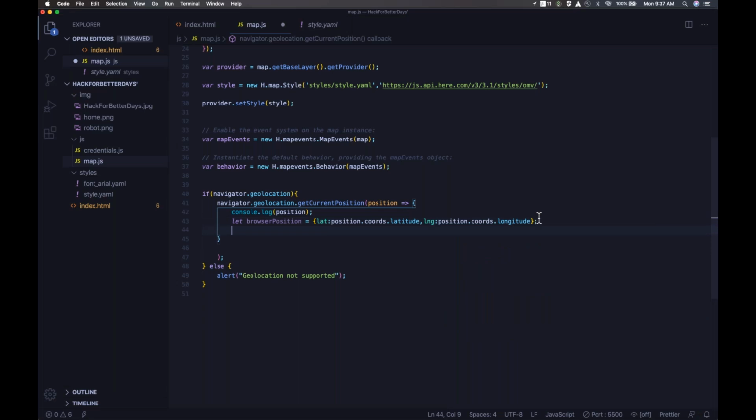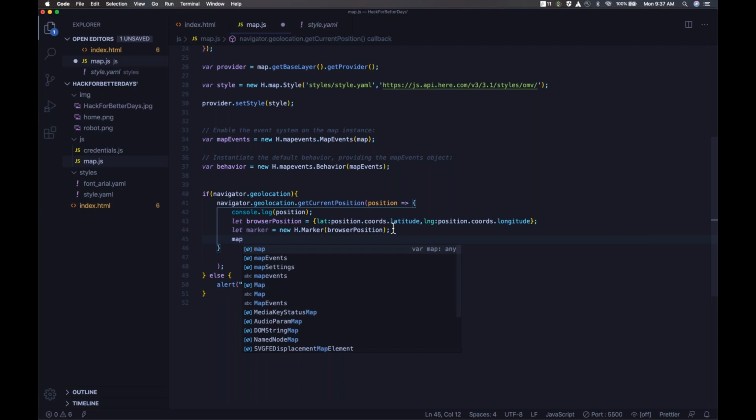So now I've set the position. Now I want a marker in that position. So what I do is let marker equals new H dot marker, and I want it in the browser position. So here you go. Now I've defined the marker. I need to add the marker on the map.